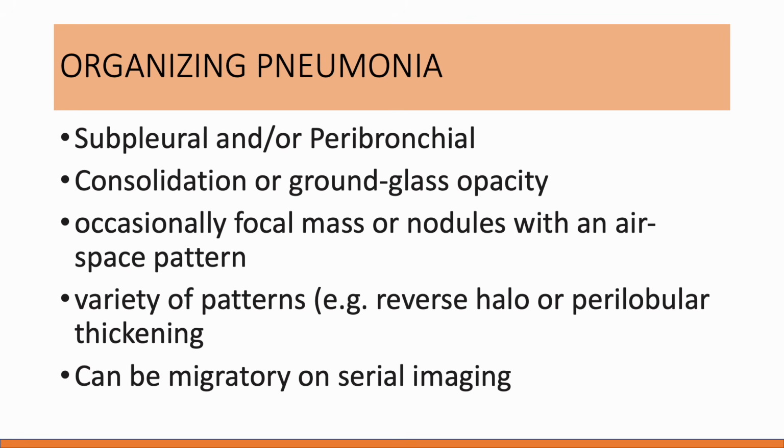The third pattern is the organizing pneumonia pattern. We know that organizing pneumonia can be idiopathic, when we call it COP or cryptogenic organizing pneumonia, or a lot of times it is associated with an underlying condition. Most commonly, this underlying condition can be post infectious, connective tissue diseases, or drug induced. Now, ERS 2025 does retain the term cryptogenic because it refers to idiopathic organizing pneumonia, and it is used so much in literature that this term has not been made obsolete and it is retained.